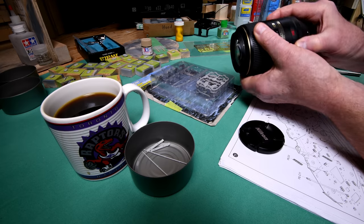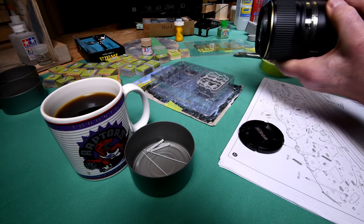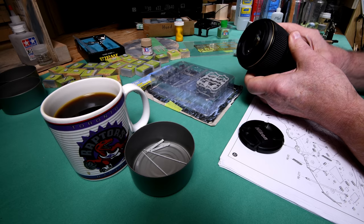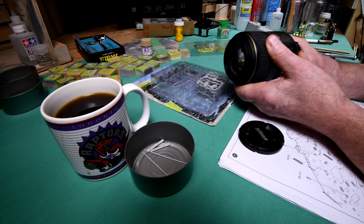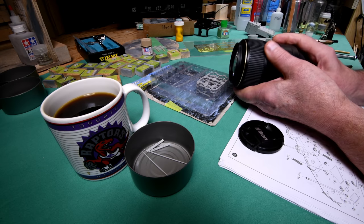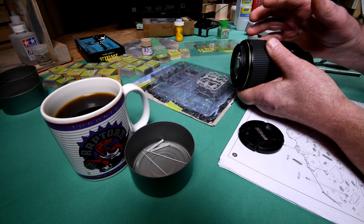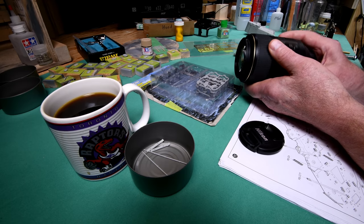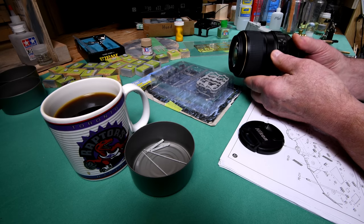It's not that I can't use this lens, because normally I have it at its closest focusing distance, which is right there. And then I just move the lens back and forth to focus on the subject. I don't use the autofocus anymore. About the only time I really found the autofocus was good with this lens was when I was copying my slides. I had hundreds and hundreds of slides, and I made up a special jig that I would drop the slide in and take the picture, and it would autofocus perfectly on each slide individually, and it worked really, really well. But since then, I really haven't used the autofocus feature of this. And I've tried different settings. I know how to use this lens. I've had it for several years now. And I think that's the problem.